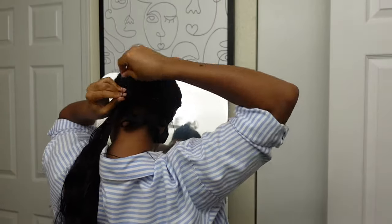Like, I love the thickness of the hair, but I feel like my install could have been flatter towards the top of my head if it was single weft, because I never double weft at the top of my head. You feel me? So that kind of threw me off, but I did appreciate how thick the hair was, and it did allow me to get through this process quicker.